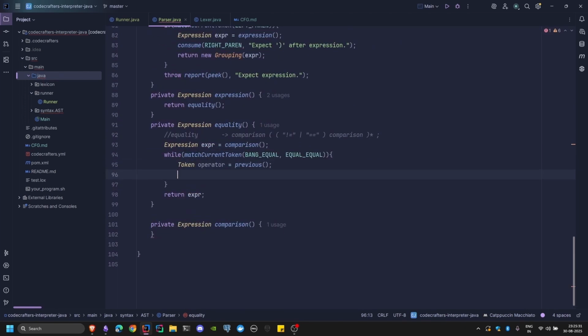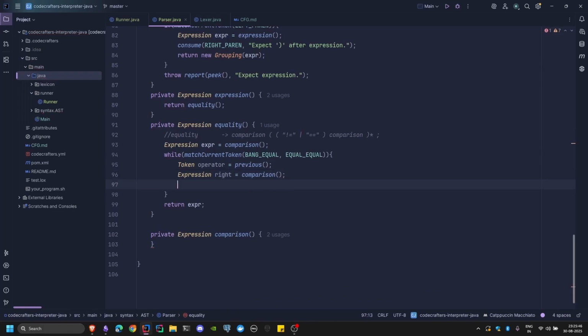That will be the operator. Then the expression that may follow again may be a comparison. Right, it's going to be a comparison again, and now I can tail them one after the other using the operator. So what I can do is I can create a binary object.